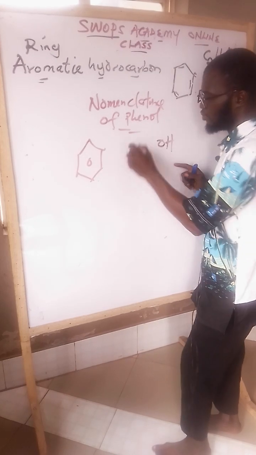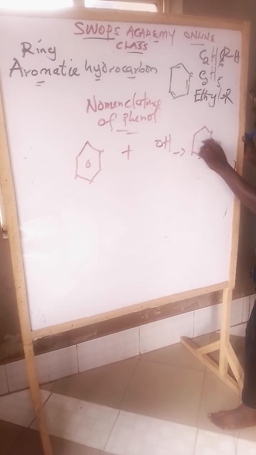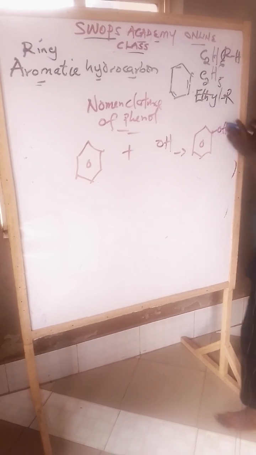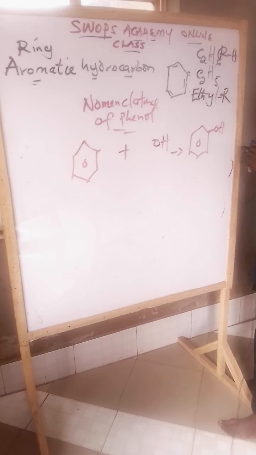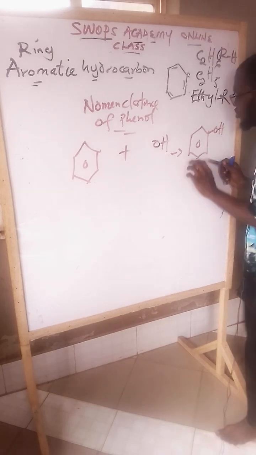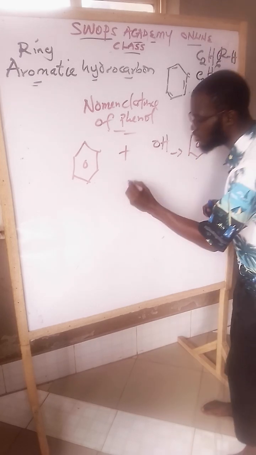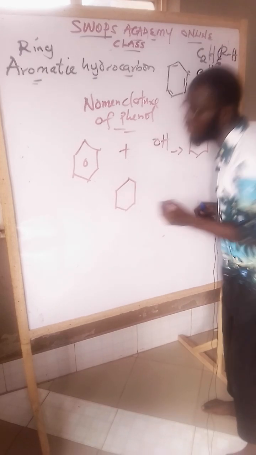Meaning, I should have something like this. That is the first rule. Then the OH must be attached directly to this benzene. So if they ask you what type of structure it is, forget about being dihydric, monohydric, or trihydric in nature. This is a phenol structure. Why? If someone asks you that, note that this OH is attached directly to the benzene structure. That is the first rule in naming phenol.